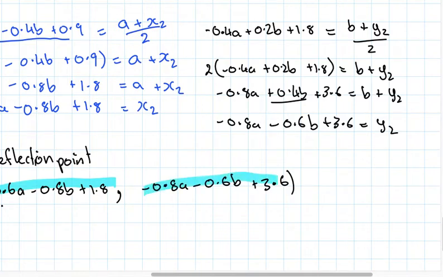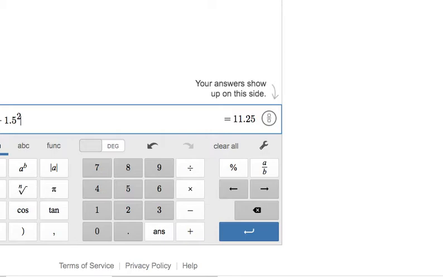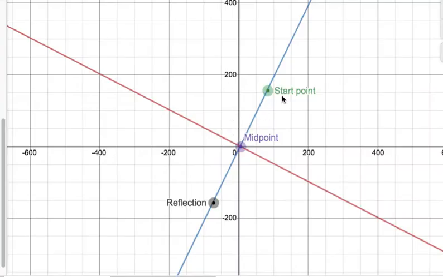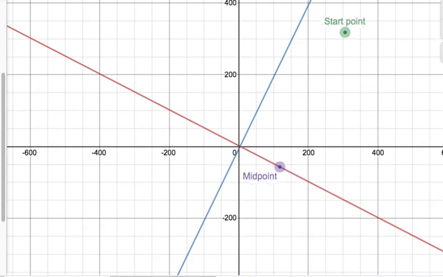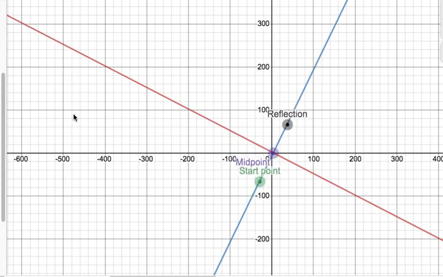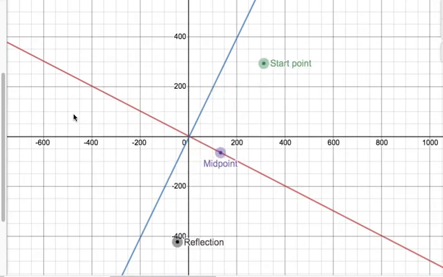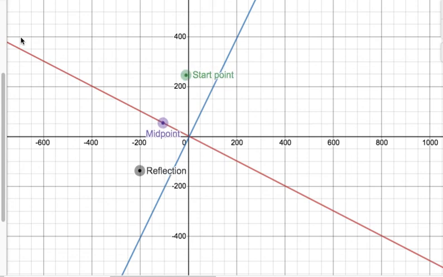What I also did was I put it on Desmos, so that, whoops, the wrong one, I put it on this Desmos over here. So you can see there's our start point, there's our reflection, there's our midpoint along this line. So I've got your x value there, x and y's, and for the reflection, those are all generalized, that's what we worked out. And if I put sliders in and play the sliders, you can see them moving around all over the place, and the reflection is all done. So you can see them there jumping all over the place. Cool. So we've finished. Excellent.